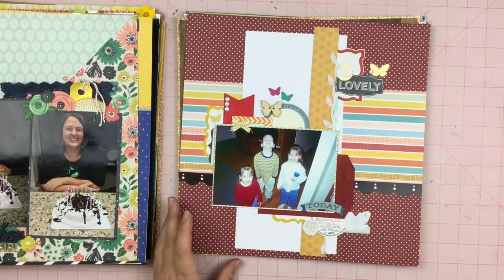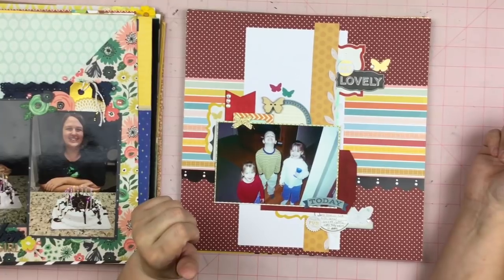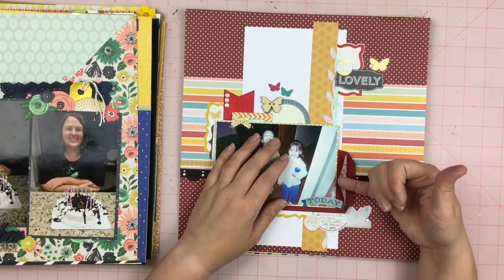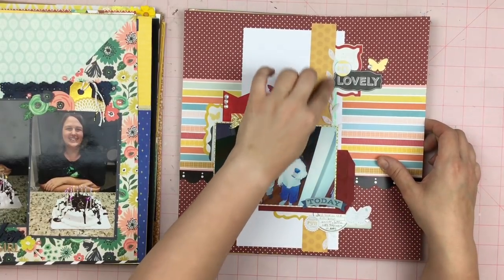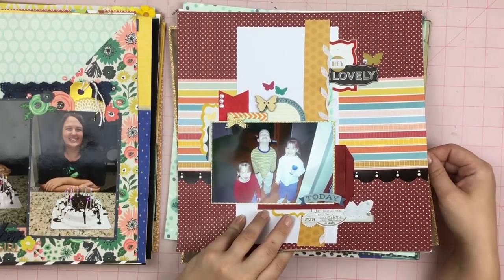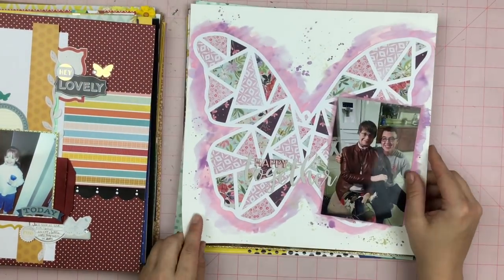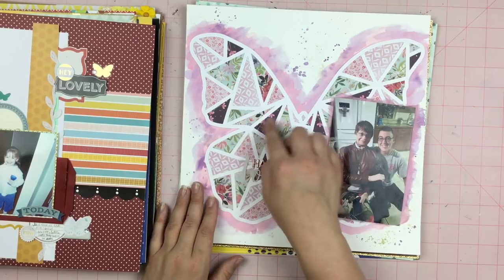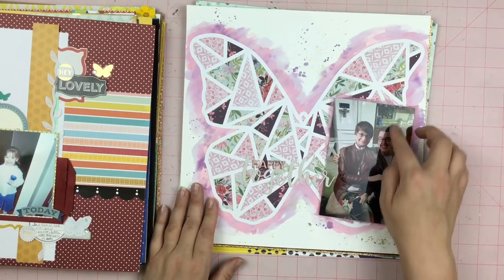This was a challenge layout. Christina gave us a bag and said use everything that's in it. So I had this butterfly here, put that butterfly down and then added some more. This was a white bag — used some ink on that just to color it up a little bit. This white trim was there as well. And then I was like boom, I did a butterfly. But that wasn't good enough for my friend Sarah Scraps, so I decided to really embrace the butterfly and went BAM! So this is a huge butterfly cut file — I just backed it with papers and a paper pad that Sharon had given me, and used some Mulberry paper to mat my photo.